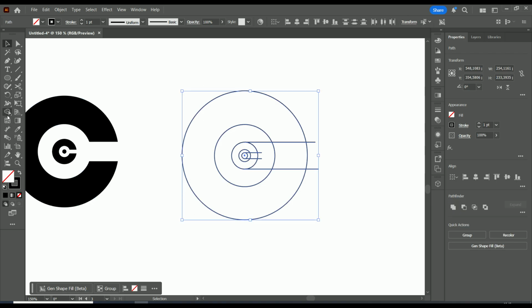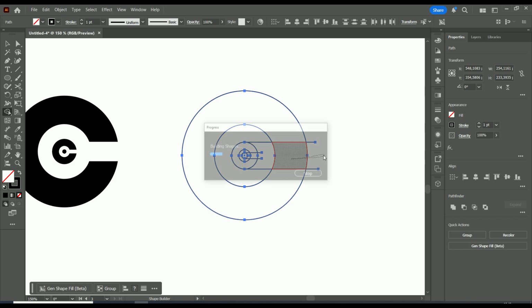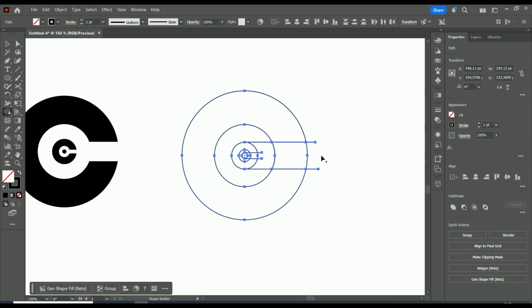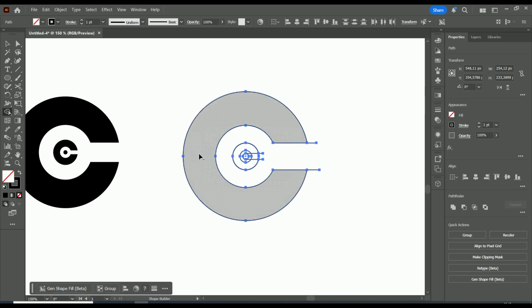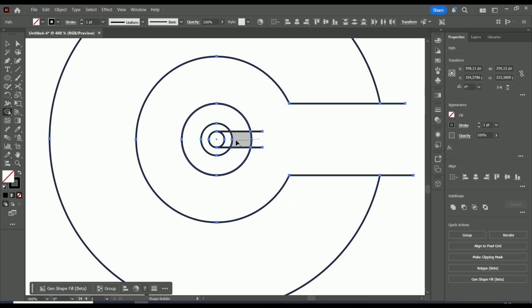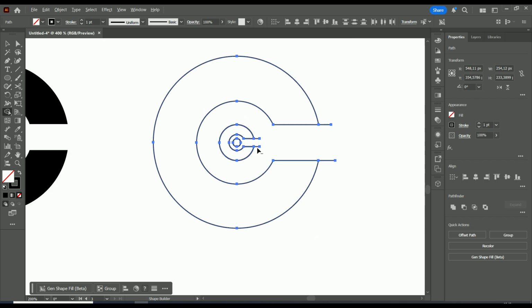Select it all, use the shape builder tool, create the negative space, holding Alt or Option on Mac while having left click pressed, like that. Now we've created this. We want to create this as well, like that.